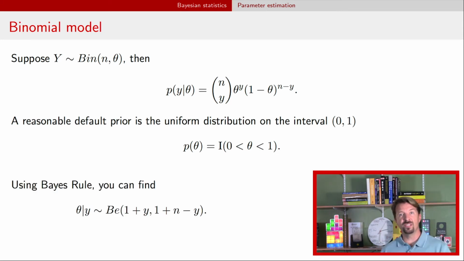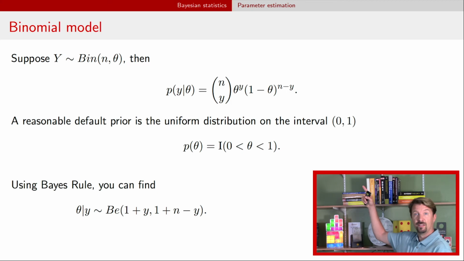Alright, so if you use this prior with that likelihood, it turns out that you can derive the posterior distribution, the posterior density, and it turns out that the posterior, theta given y, it's probably the first time we've seen that written in that format, right? So on the left side, there's a random variable theta, given known values on the right side, in this case, y. Okay, so the distribution for theta given y is a beta distribution with parameters 1 plus y and 1 plus n minus y. Now, if you've been following along with these Stat 587 videos, you probably have not heard of a beta distribution. And so let's just take a moment to talk about this beta distribution.